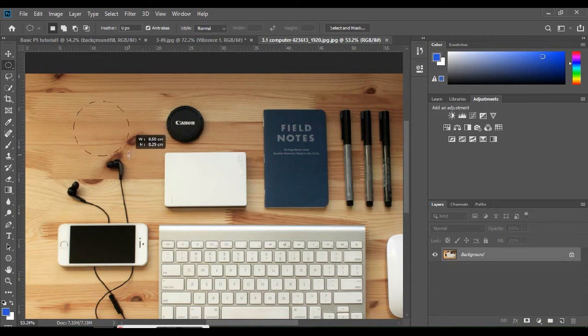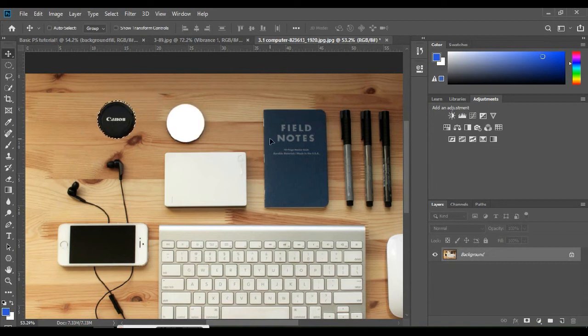Right. Now, let's try to remove this canon. Alright, if we do this one, it's quite difficult. Why? Because where we start clicking, that's the position of the elliptical tool. And then V for the move tool. So what is the easier way to do it?